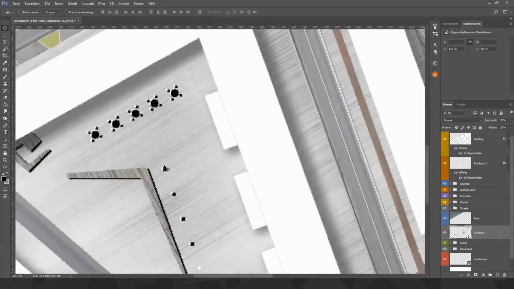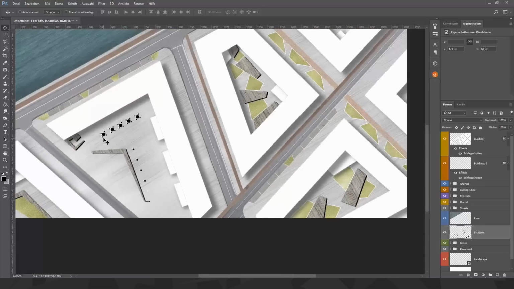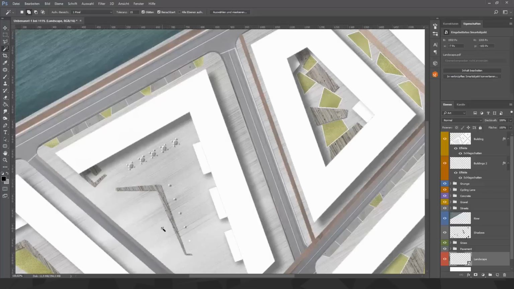It's okay, and I think I have to select these points here once again and create another new layer. But first I will put the opacity of this layer just down. So we have a shadow. That's okay.